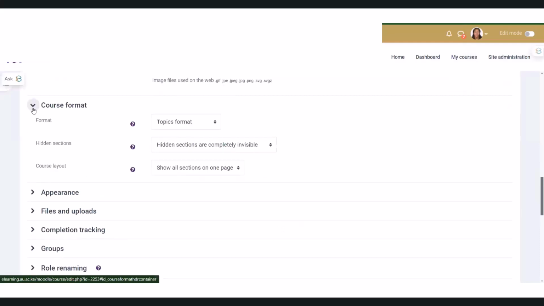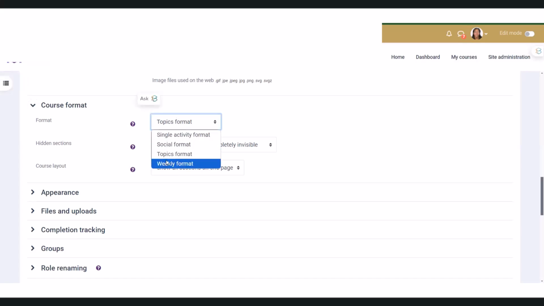For the course format, leave it as it is, that is the topics format, so that the course is listed in topics, one topic after the next, displaying the topics of your course in a topics format. You can also explore the weekly format, which will display your course in weeks.